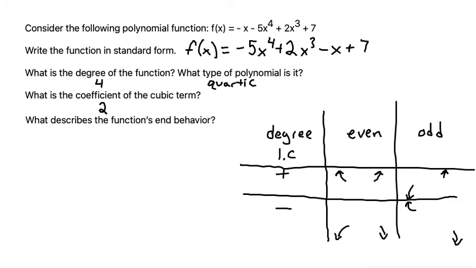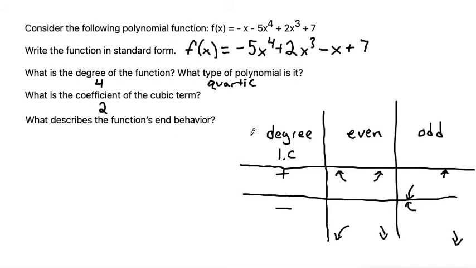So another way to say this, because when you're going to the left, that's when x is approaching negative infinity. So what this means is as x approaches negative infinity, because the arrow is pointing up, y is going to be approaching positive infinity. So the left-hand side is always as x approaches negative infinity. The right side is always as x approaches positive infinity. If it goes up, then y is approaching positive infinity. And if it's down, then y is approaching negative infinity.